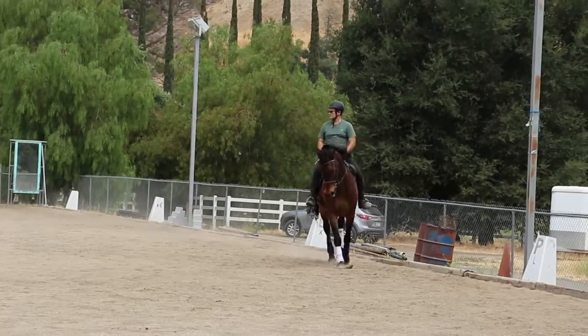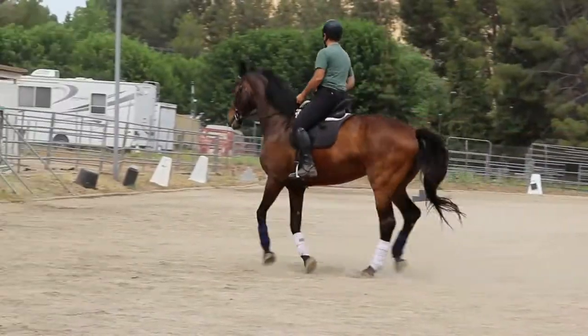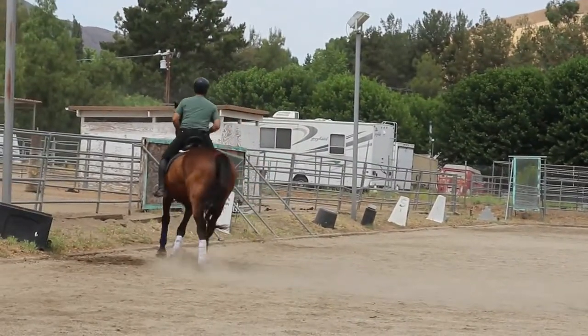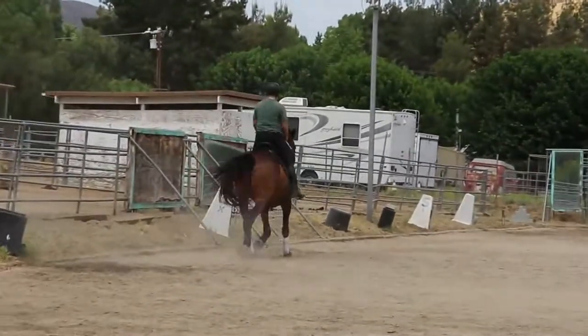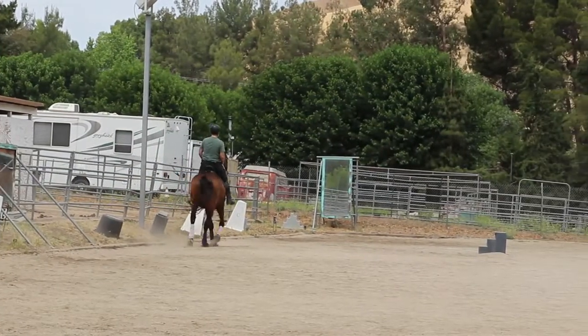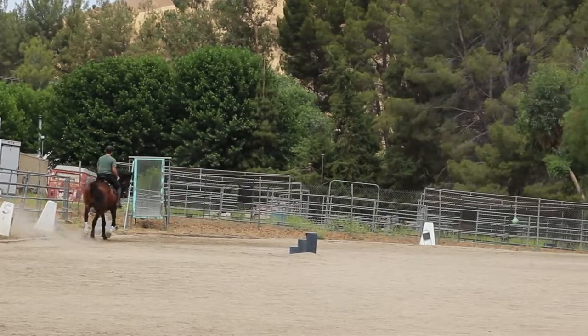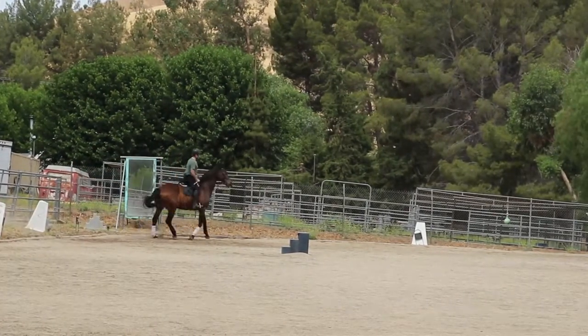There you go. And then when you're ready, balance him, and then breathe into the trot and hold the contact, hold the leg. Not real hard, hold it, don't let go yet. And do some half halts now. Balance him, balance him, balance him. Good, now balance him into the walk and don't let go until I say.